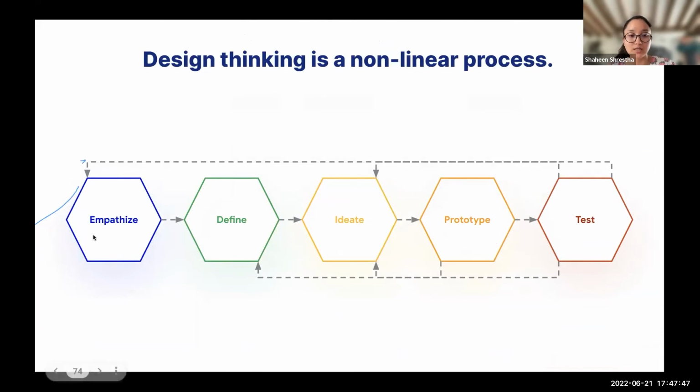After we empathize and define, we test गरेपछि पनि फेरि we define, we re-look at hamro solutions, hamro problems, and we again come up with different solutions. We prototype, we again test. So this is more, it's almost a never-ending process. We keep doing this again and again and again. Why? With the end goal of making hamro application better, making the user experience better, and making sure that we solve hamro user pain points. So that is our final goal that we try to solve.